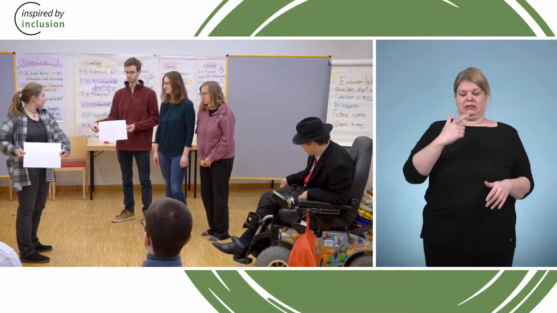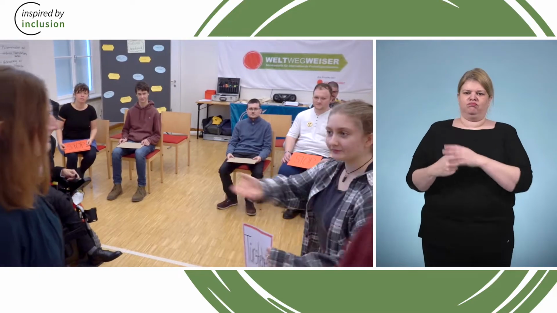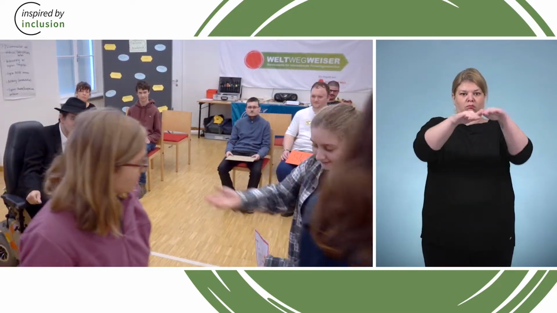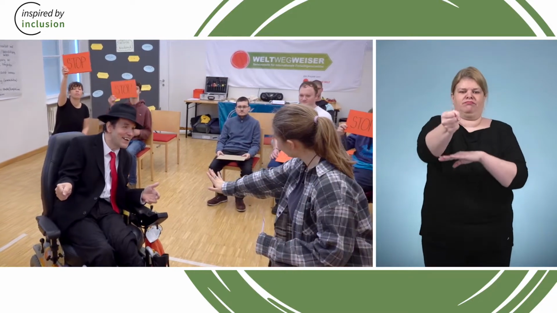And the groups should think of fictional names for their roles. The scene will later be presented to the whole group. The audience will get the opportunity to intervene and change the situation to enable inclusion. When the scene development begins, offer support to the groups and give more time if necessary.